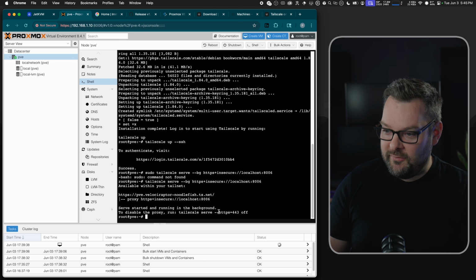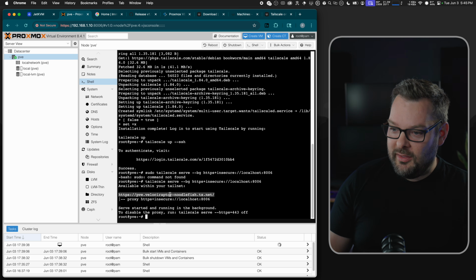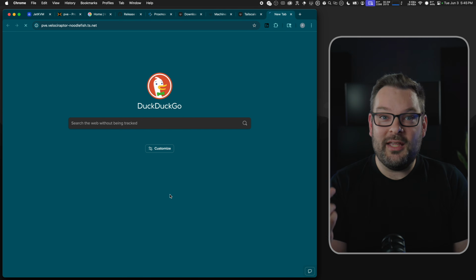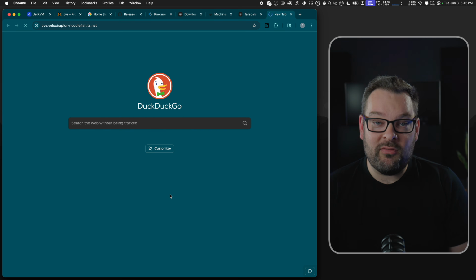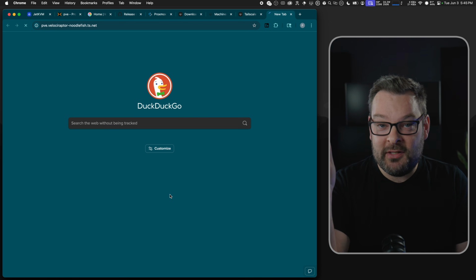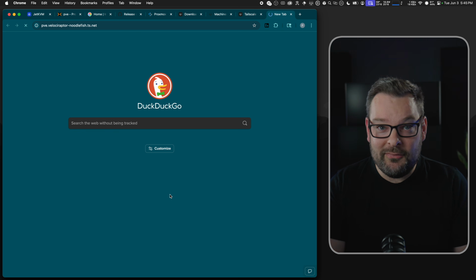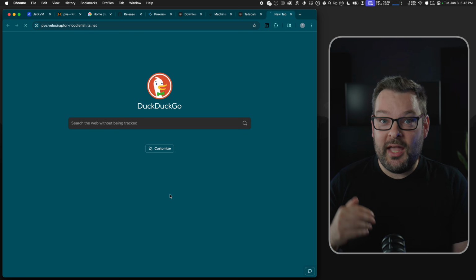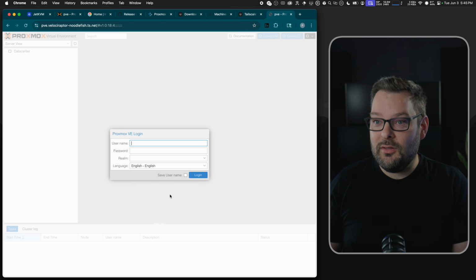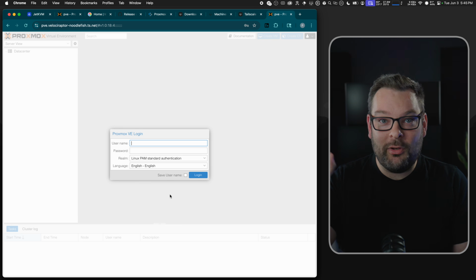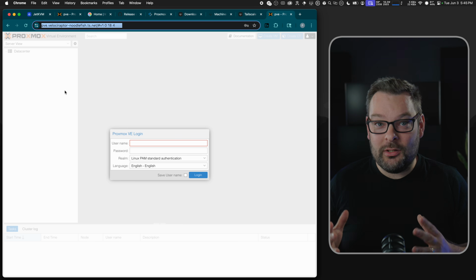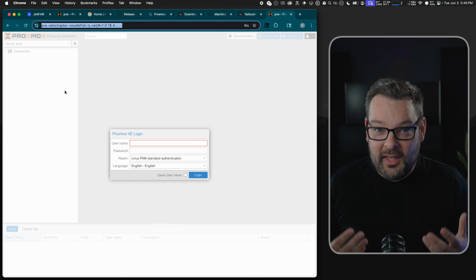So if I have this domain name here of PVE Velociraptor, if I copy that onto my clipboard, now this will take 10, 15, 20 seconds the first time, because Tailscale on the back end is reaching out to a certificate provider called Let's Encrypt, which is completely free, and generating you a TLS or an HTTPS certificate, an encryption certificate. And there you go. In real time, there were no cuts or edits there. You can see that I'm now accessing my Proxmox installation over Tailscale with a certificate.